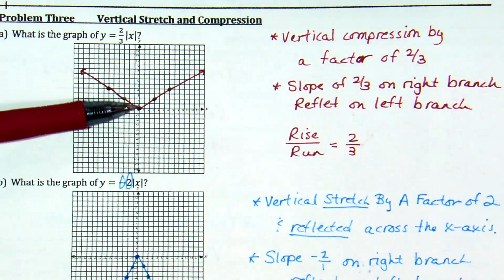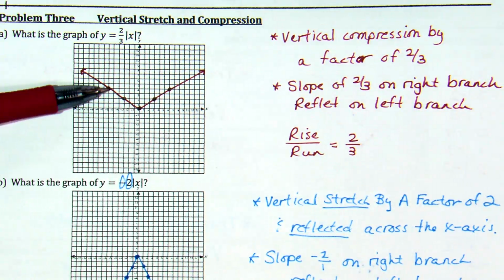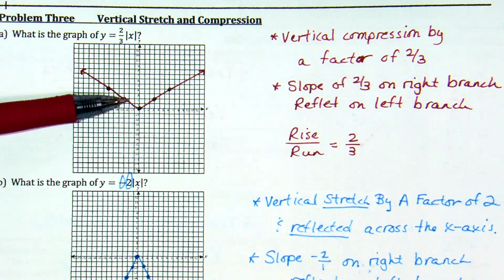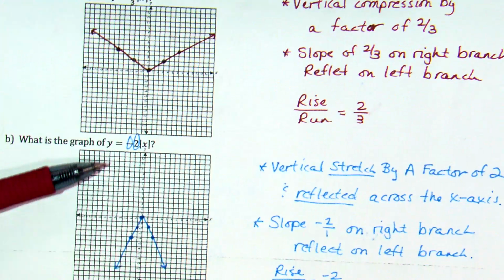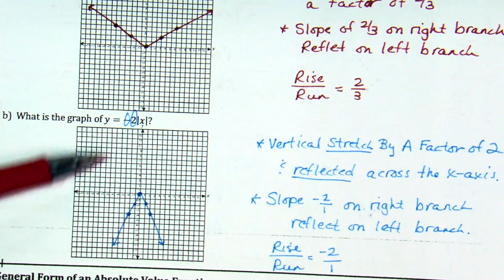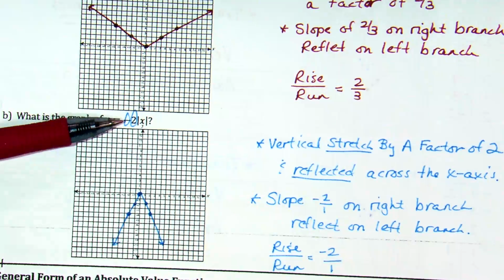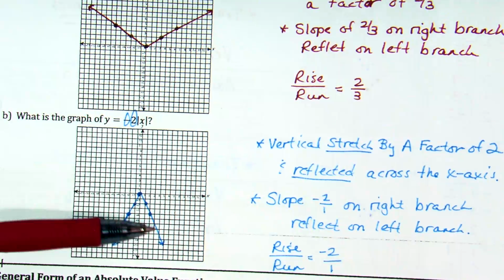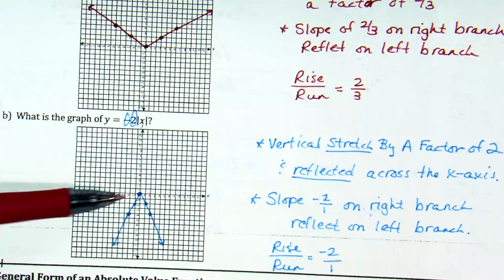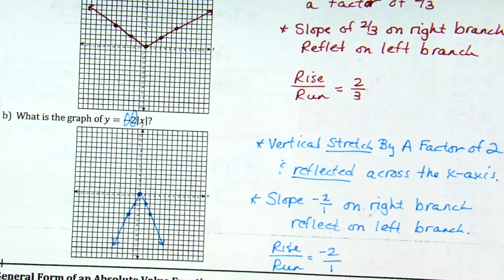Now, over on this side, I just say reflect it, because on this side it becomes a slope of negative 2/3. What happened when we had a negative 2 out front? It's a stretch of 2, and that negative tells me to reflect it down. And so we ended up upside down with a slope of negative 2 here, and then this is the reflected side. Okay, so those are the pieces we talked about yesterday.